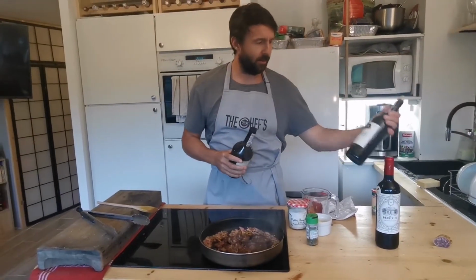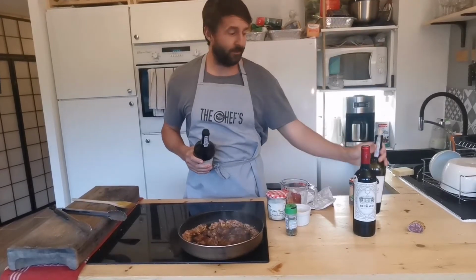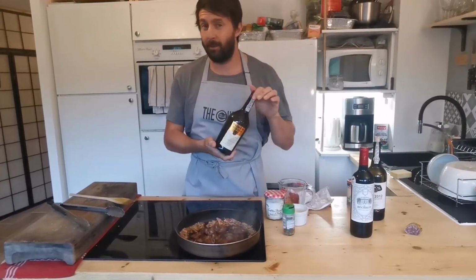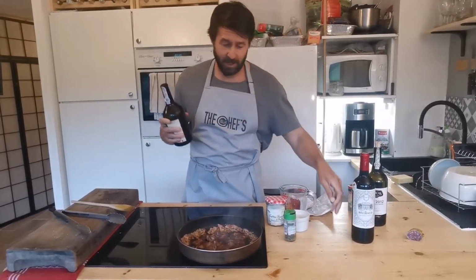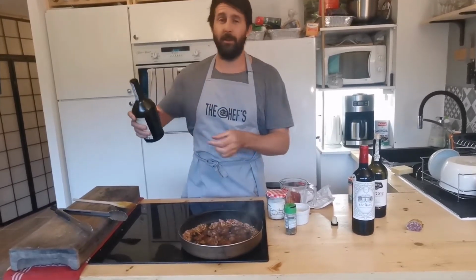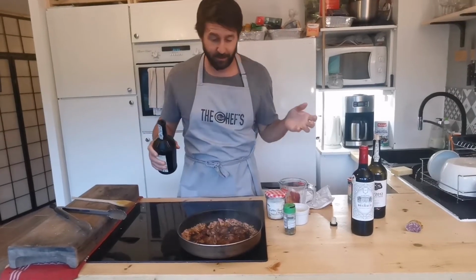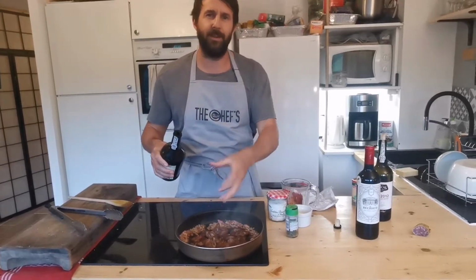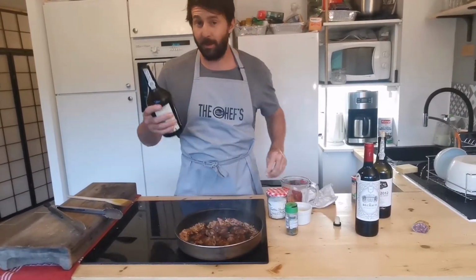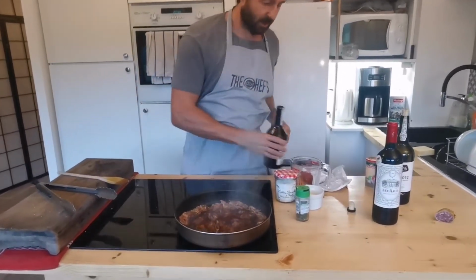So I've got a rather nice vintage port, 2012 here. We're going to save that to drink. Here I've got an affordable tawny port, which we're going to use to flambé. So you just want a kind of slug. You want it to be on a decent heat. If you're doing this over a naked flame, put the port into something else and then come over and put it in. But I'm on an induction, there's no actual flame there, so pretty low risk. You want good bubbles as well. Just get the alcohol off, which makes it possible to flambé. So we're going to just put a bit of a slug.